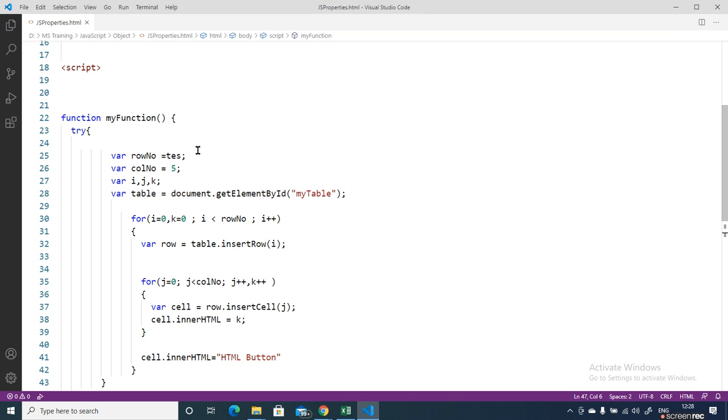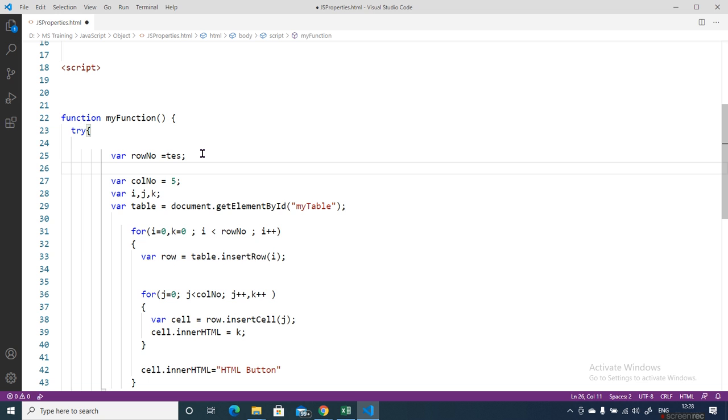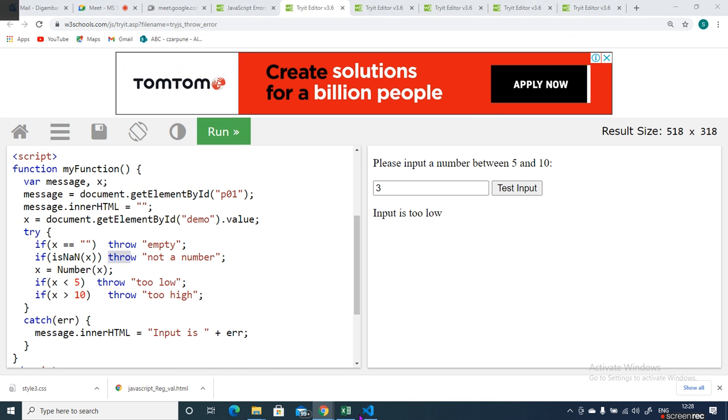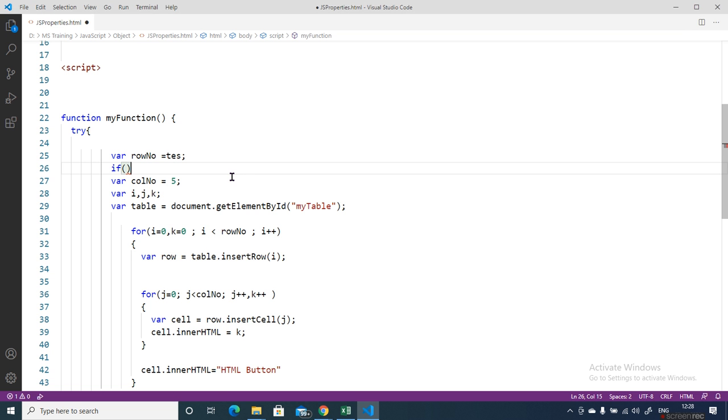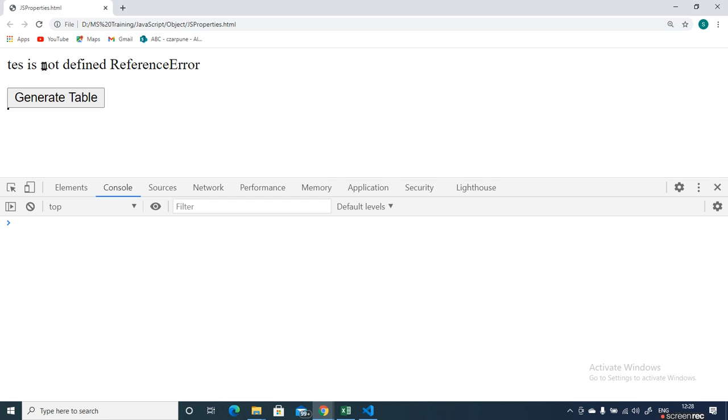So I know a row needs to be a row number. It should be a number. Based on this output, TES is not defined, a reference error. So I'm not getting what exactly the error is. To simplify the error, who threw that error?